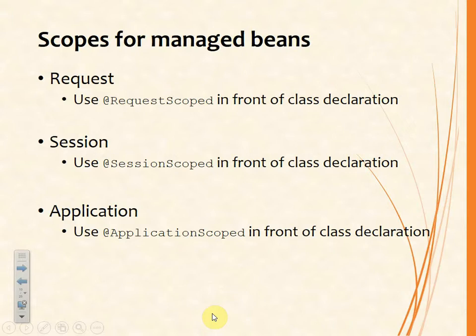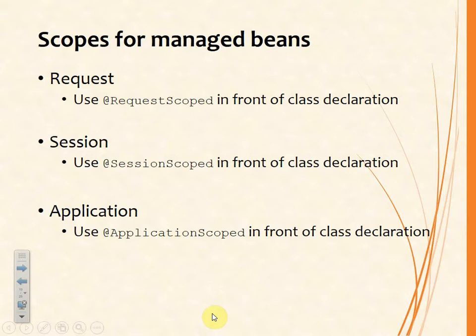Because being request scoped, that managed bean goes out of existence or out of scope at the end of processing that first request. To all intents and purposes, when the second request comes in, you've got a new instance of the managed bean. With a session scoped managed bean, the bean instance will be created when the first request from that client is received and will stay in existence for as long as the session is in existence.